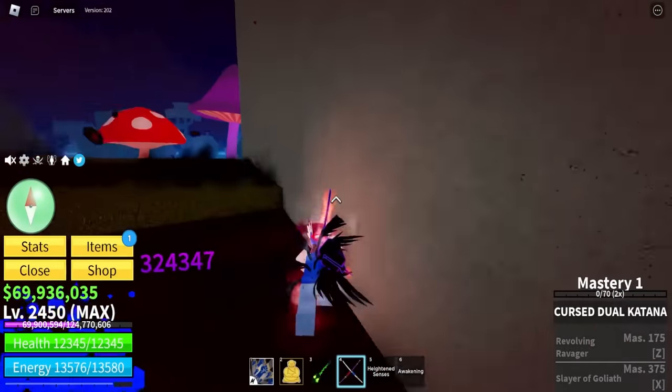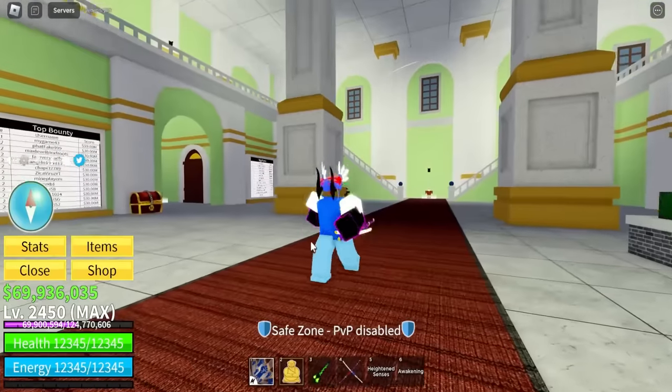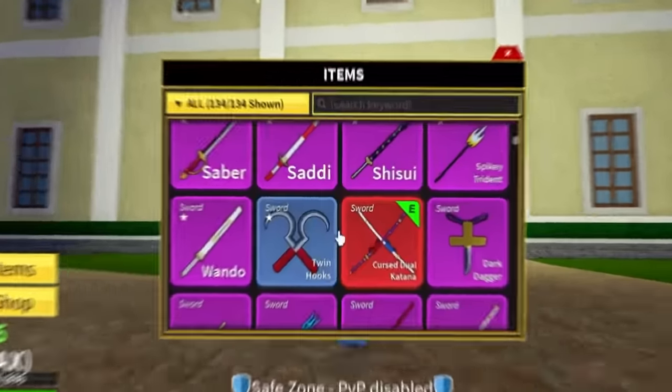I need to get away. Yo, get me out of here. They're infinitely spawning. All right, there you go. Oh my god, look at that. The cursed dual katana. I unlocked it. Oh my god, after so long.